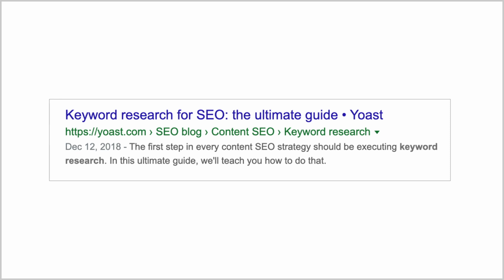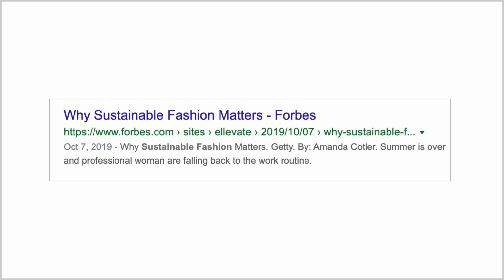From just 2 sentences, I already know that keyword research is very important and that if I click on this link, I will learn how to do it right. That should be convincing enough. Now let's compare the keyword research meta description with this example. You can see that there is a lot of information here that does not really tell me what the article is about. The difference between this meta description and the keyword research one is quite obvious.